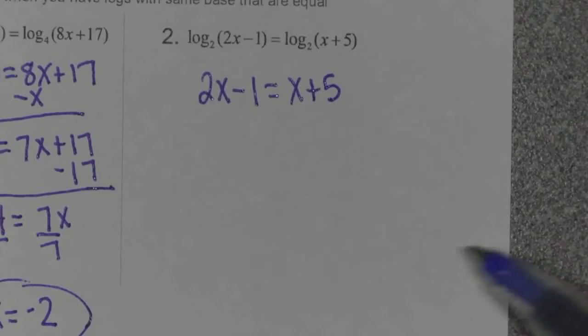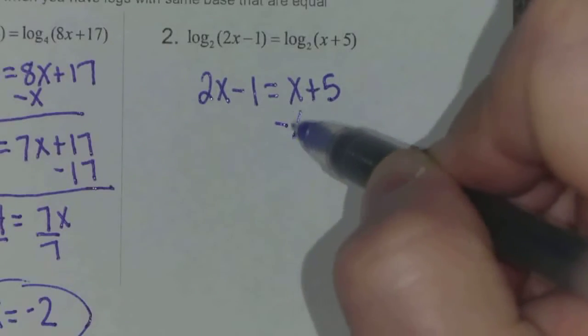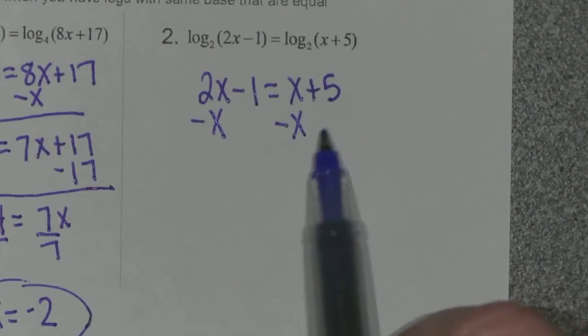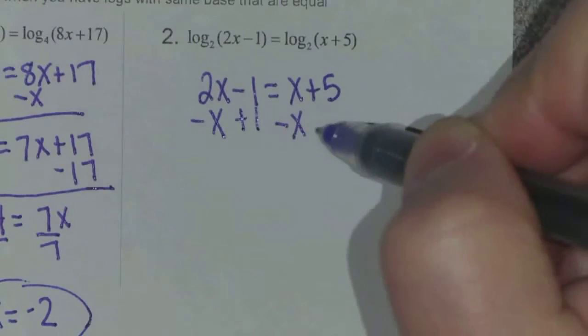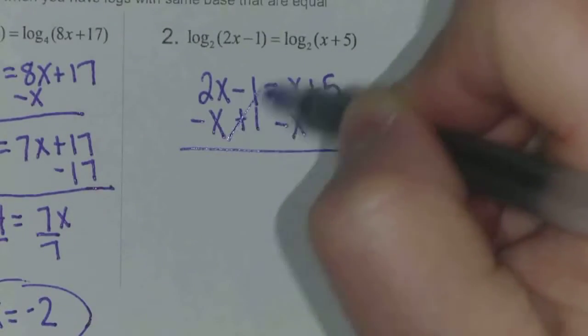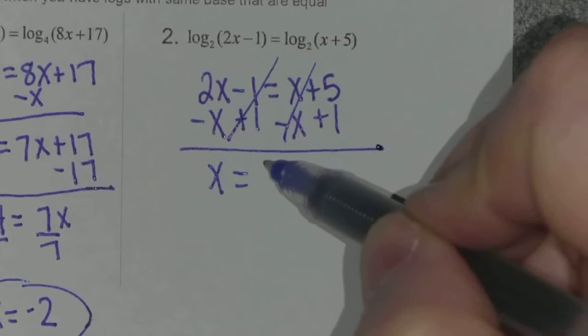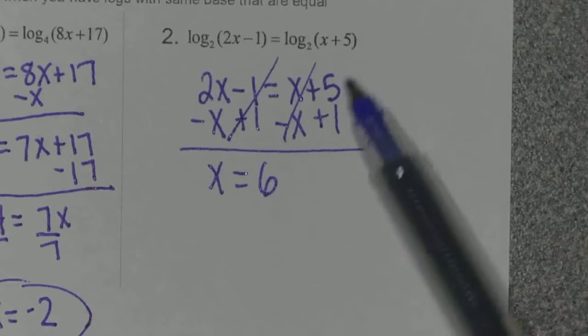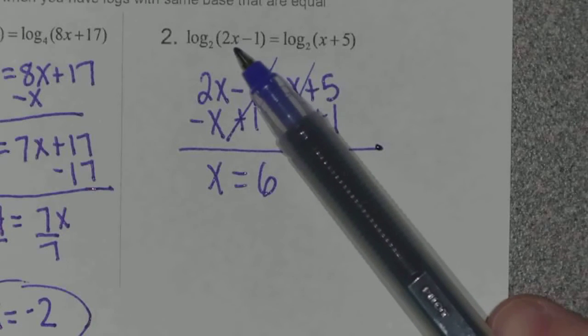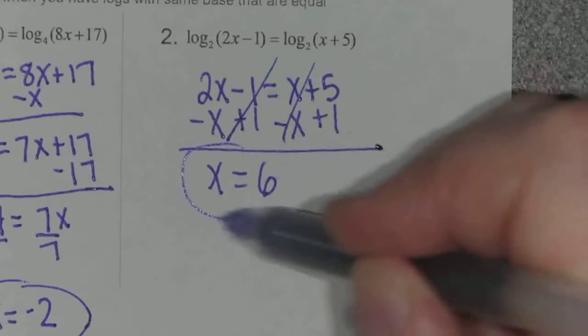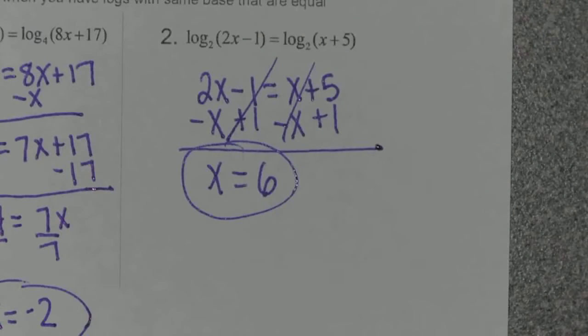So what do you want me to do? Subtract the x. In the same step, are you okay if I add the 1? I'm going to have to do it, so can I just do it now? Add the 1 over to the other side. So here it cancels to just x. Over here it cancels to just 6. Then again, go check up here real fast to make sure you're going to have positive numbers. That will be positive, this will be positive, so we're good with x equals 6. Questions on how to do that particular kind of problem? That's pretty easy, right?